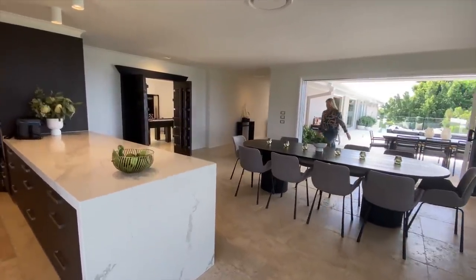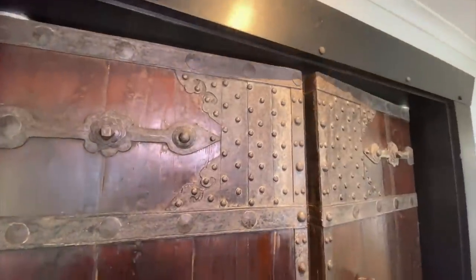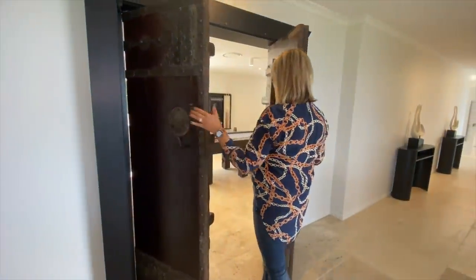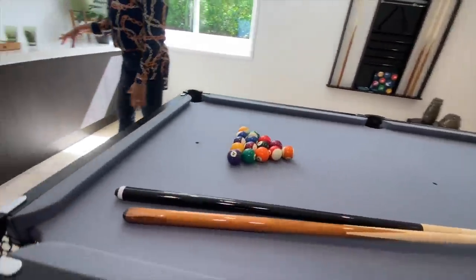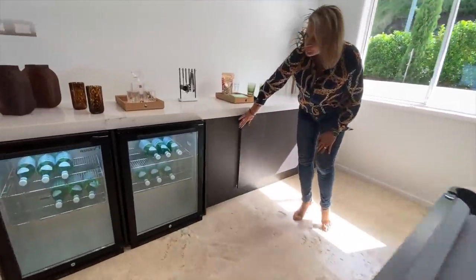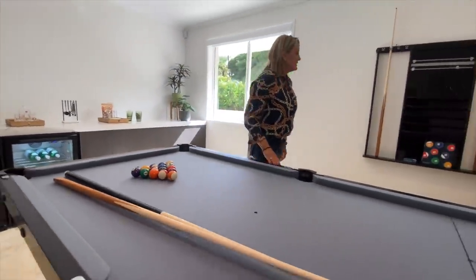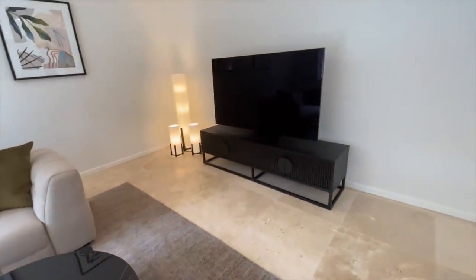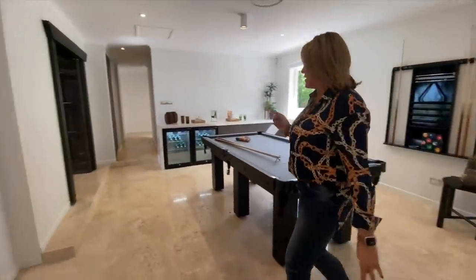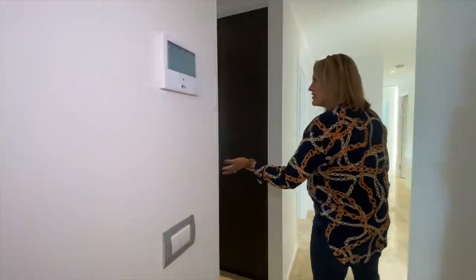Now let's check out this games room. These gorgeous feature double doors have a practical application of being able to close off, and you can lock them with a sliding bar on the other side. So this is the games room: pool table, great bench space here, lots of storage, a couple of beverage fridges. We've got you all set up, party ready. And of course a games room wouldn't be a games room without a nice comfy lounge and a big screen TV. There's more storage here, and this is the double entry for the kitchen.